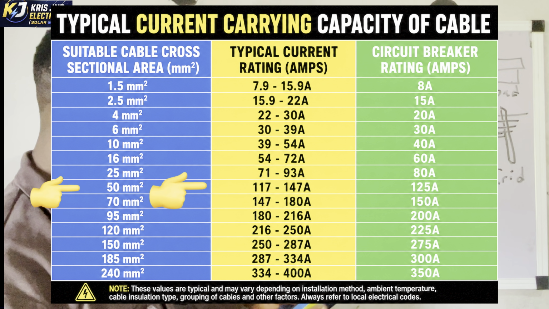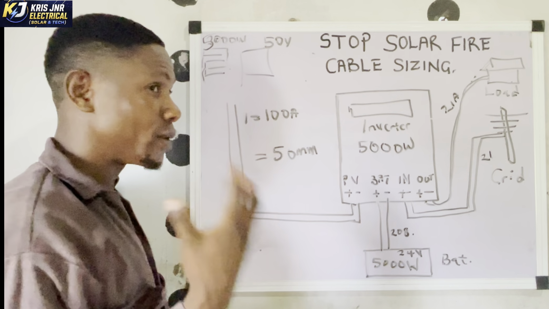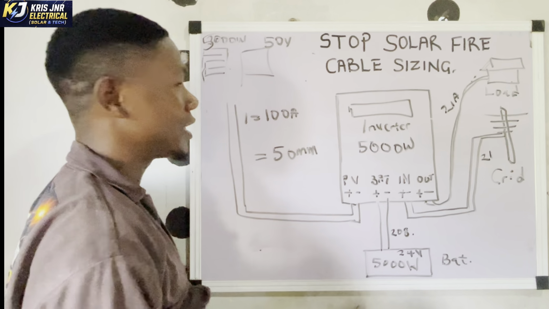But in reality, it does not work like that. Most panels, if you find a 5,000 watts panel, the voltage will also be increased so that it will reduce the size of the cable. So we are making another assumption here. I want you to understand that in reality you will find something different. Your calculation will be different, the load and all that stuff. Maybe your inverter may not be a 5,000 watts inverter. I just want you to understand how it works. So we need a 50 mm cable here.